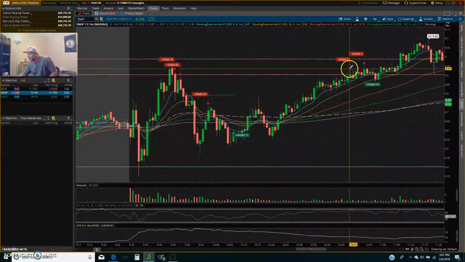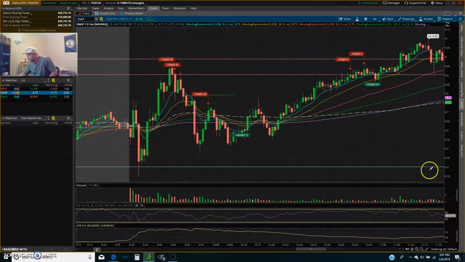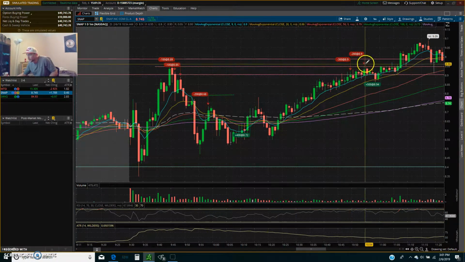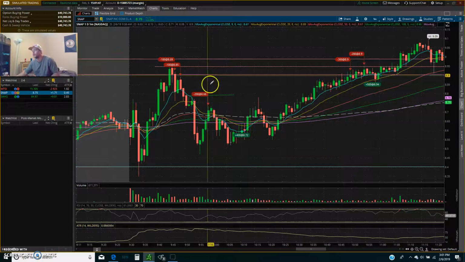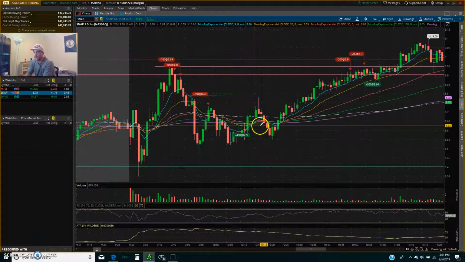Then I entered short. I'll go up again here because I saw resistance. I was anticipating a breakdown of the highs over here, so I shorted 300 here, and I shorted another 200 here, and I ended up getting shook out right here, and I stopped out here, and that was a $20 loss. So all in all, $2 win on this. Now that brought me to minus $82 for the day.